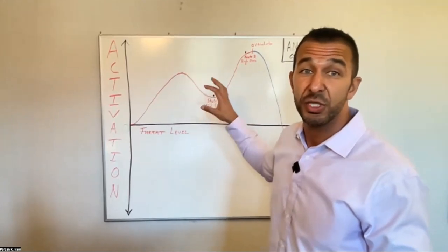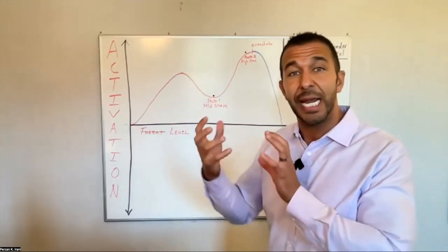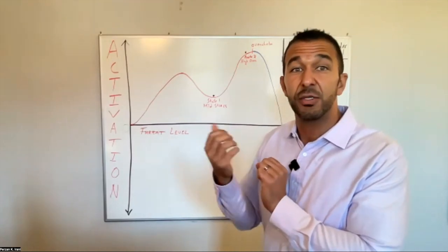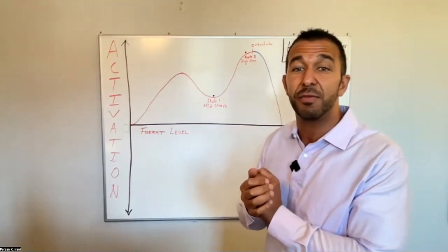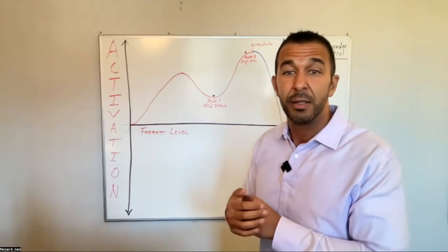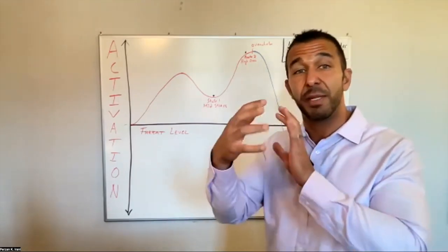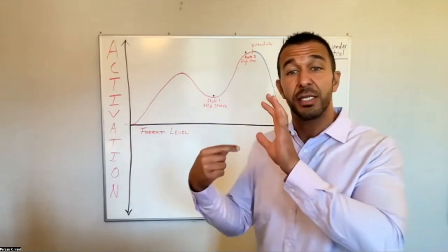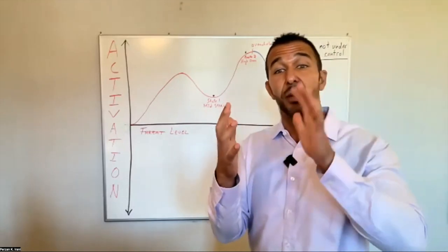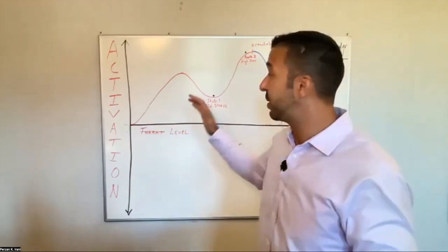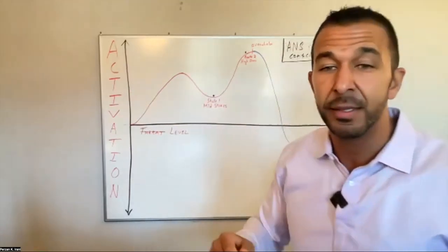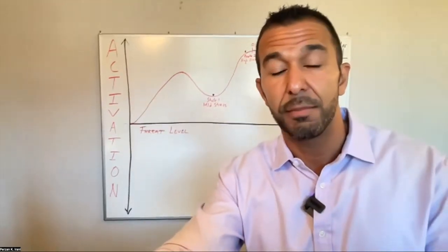So containment's just an intervention. We're just saying, let's contain those discharges. Instead of doing those three deep breaths, let's just see what happens if we don't give in to that impulse. Imagine a dam with a bunch of leaks, and we're plugging the holes in the dam to see what happens when all the holes are plugged. And what happens is the nervous system starts to move on the map, as long as there's a solution in place.